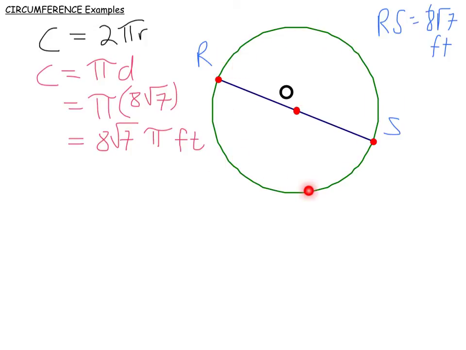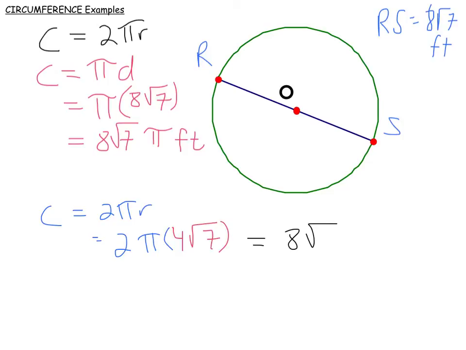If we were to walk around the outside here. Also, if you wanted to find the radius, you could use just the 2 pi r. You could say 2 pi, the radius, that's going to be half of 8√7. We said that would be 4√7. We'll toss a 4√7 in here. This looks like a mess. Just clean it up as best as you can. If you had double 4√7, you have 8√7, and don't forget to multiply it by pi. That's how many feet the distance around this outside portion is.